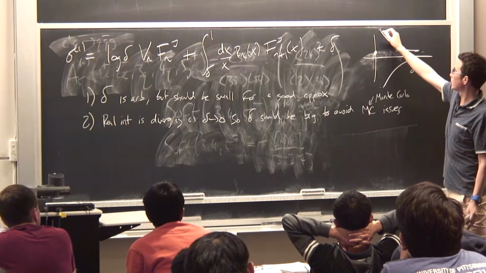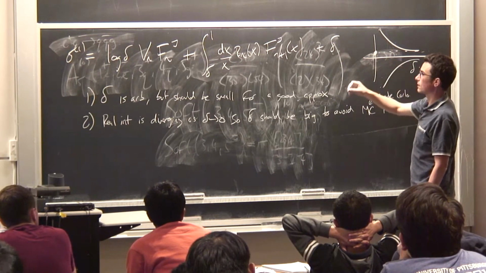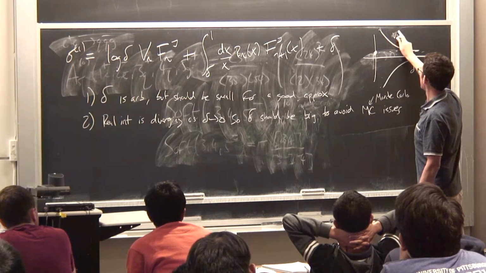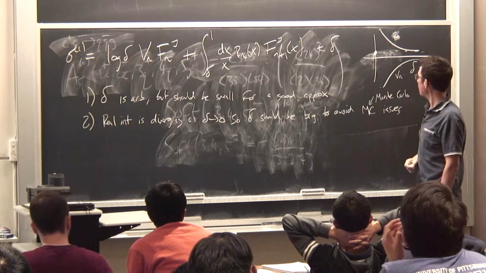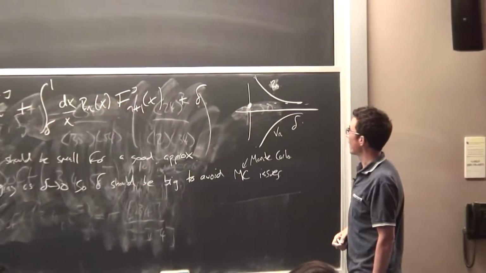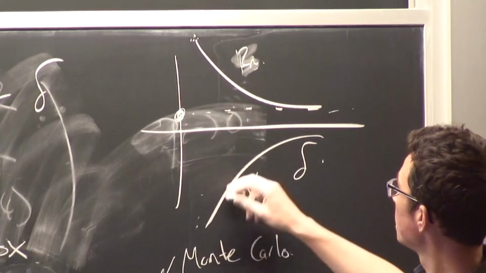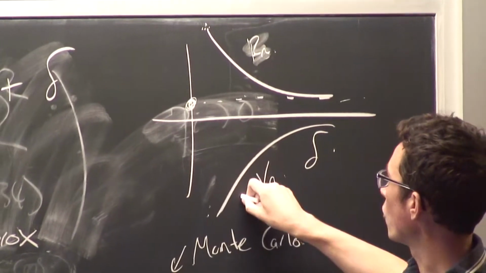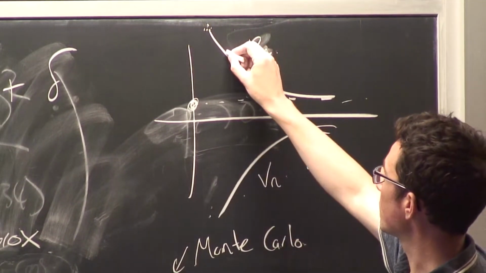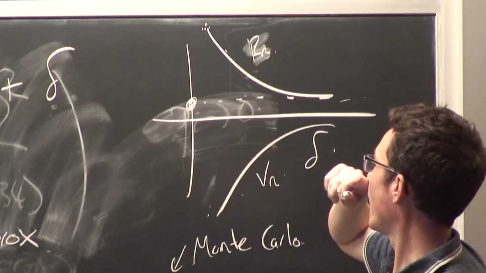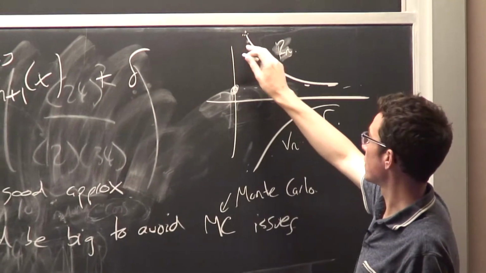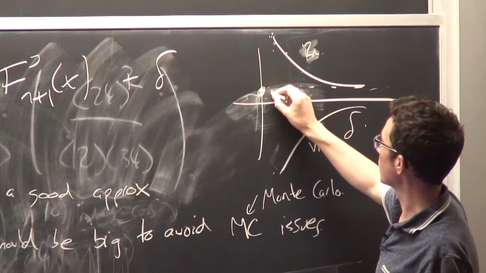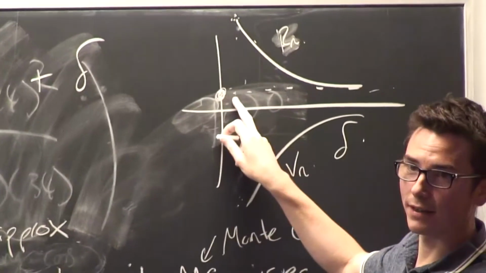So this one is, which one are we doing? This is our Vn, say, and I want to make this one the real Rn and make this one the Vn. So let's say that this one is just a formula, so we can just plot this. This one we're calculating with the Monte Carlo integration over x. And we better make this one be very accurate so that when we get the cancellation, we can get something which is accurate down here, right?